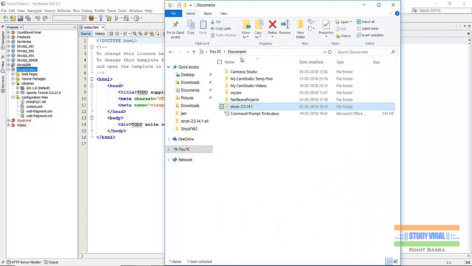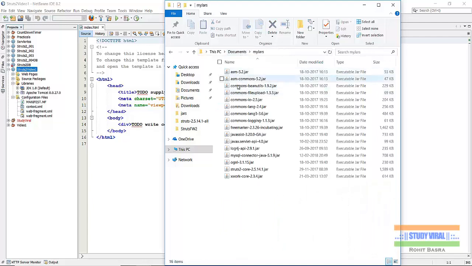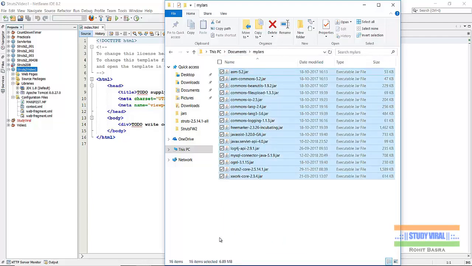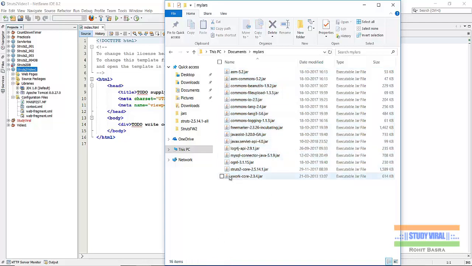So I selected a few of them. You can see these are the few, total I think 16 to 17 files, but we need some files from outside. I think these 4 files: Xwork core, MySQL, log4j, which are now required for the Struts 2 framework.